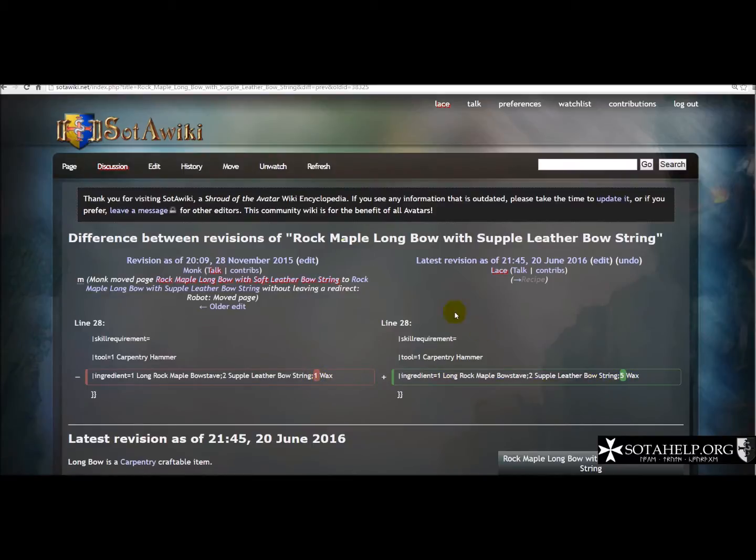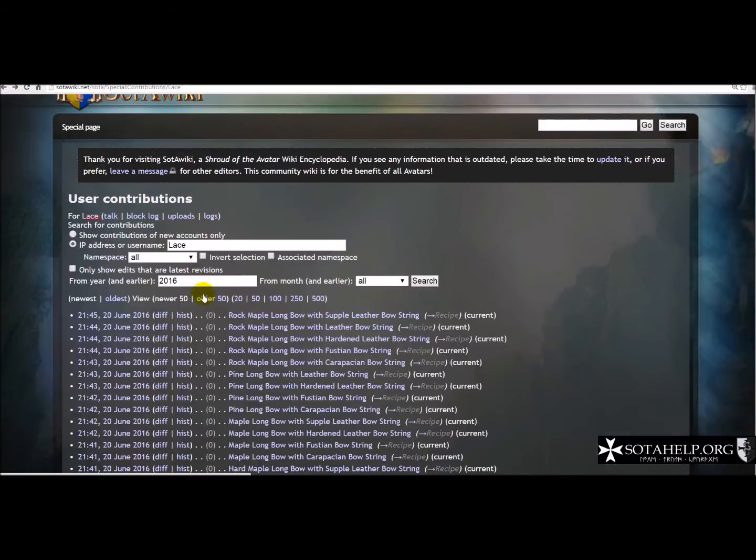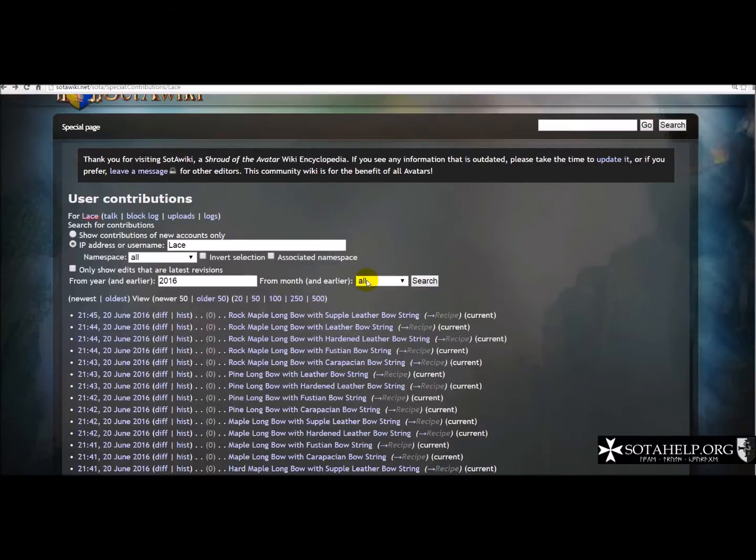I updated this recipe. If I go back, I can also hit history, and that's going to show me a history of all the changes. So that was the one that we just talked about. Before that, somebody hadn't touched this since November 2015, and someone was reorganizing how recipes went. That looks like somebody did some soft leather to supple leather replacement through a robot. That's an awesome feature. That's something that the wiki can do when there's wide sweeping dev changes, which doesn't require a person to have to go and change all those names. Anyway, it's just going to show you some of the things that have been changed in a particular page. You probably won't look at that much, but it's there to look at.